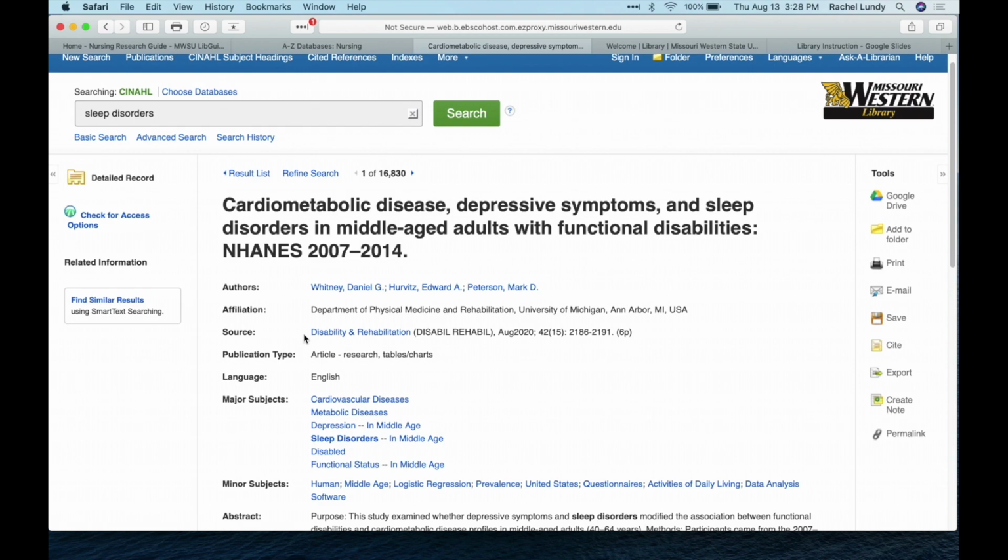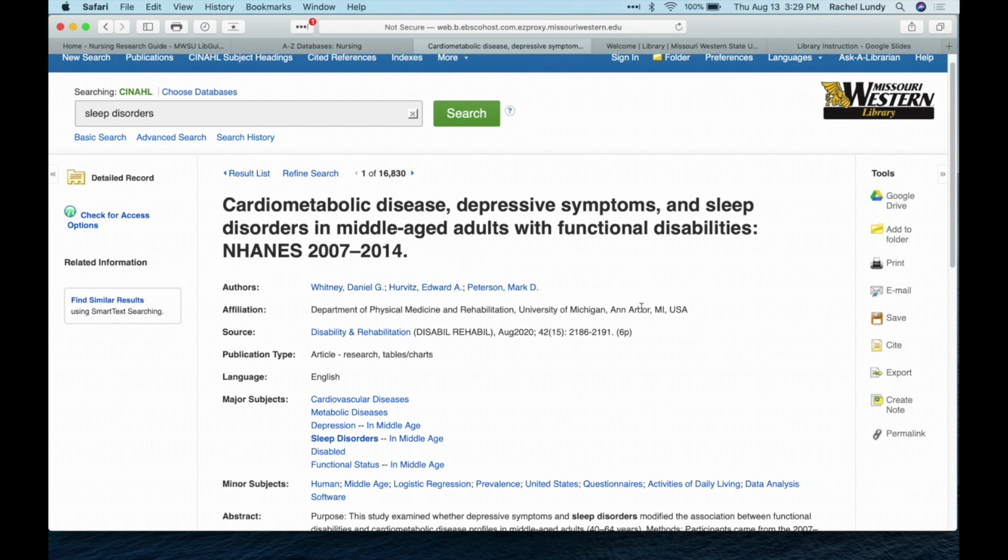So if your instructor says that you need something that's peer reviewed, that means it's going to be from an academic journal. And just to give you an idea, peer reviewed means that the article was reviewed by experts in that author's field. And so that kind of helps to ensure accurate information is being published. Now you're also going to notice here affiliation. So that's just going to give you a little bit about where the authors are from, their institution, and kind of give you a little more information about their credentials.